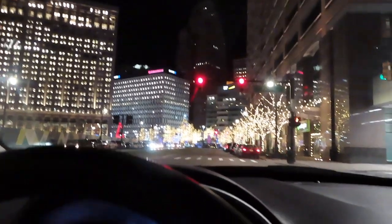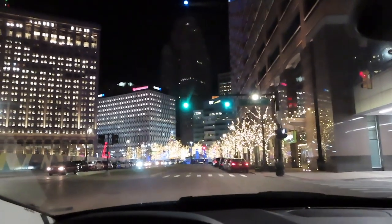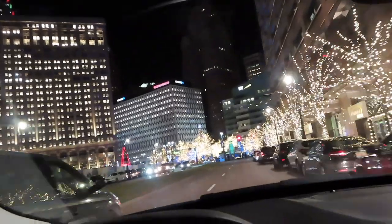We're walking to the car and I can't feel my toes or my fingers. We made it back to the car. We tried going to eat somewhere over here but everywhere closed around 6 p.m. — that's so early. We're going to find somewhere more local because nothing is really open here, even for takeout. I noticed a couple of pizza places but we're not really in a pizza mood. We're exiting the area — I just don't want to leave these lights, they're so cute. And I'm still jealous that people know how to ice skate.